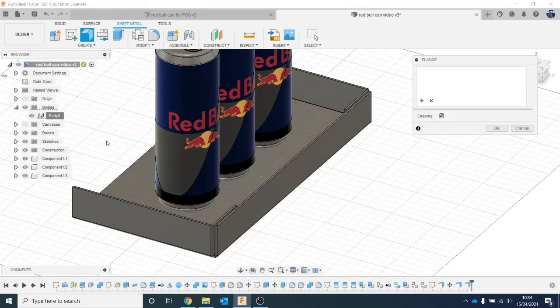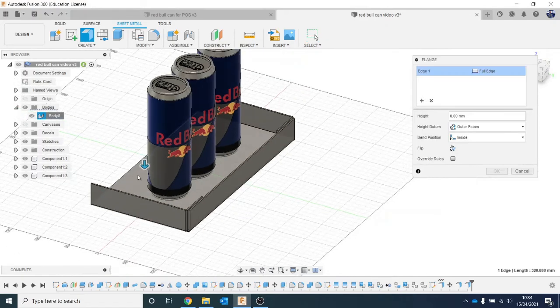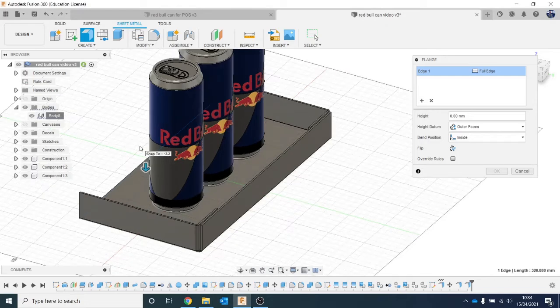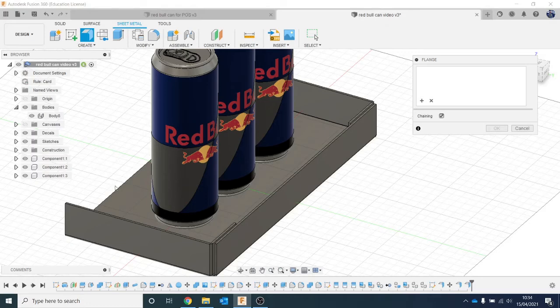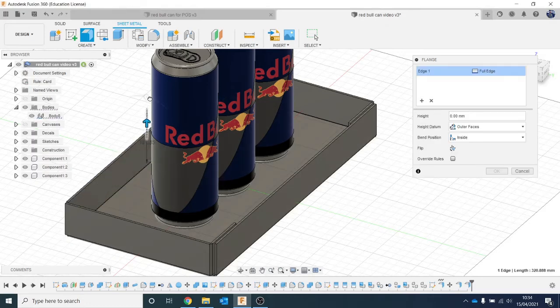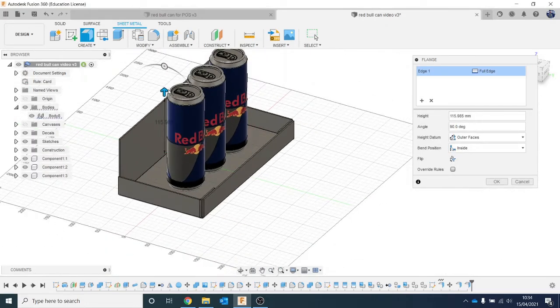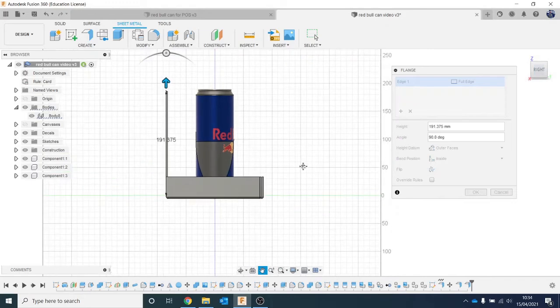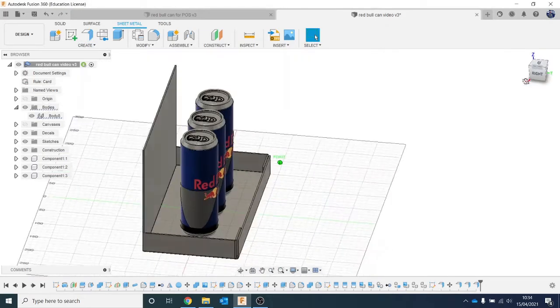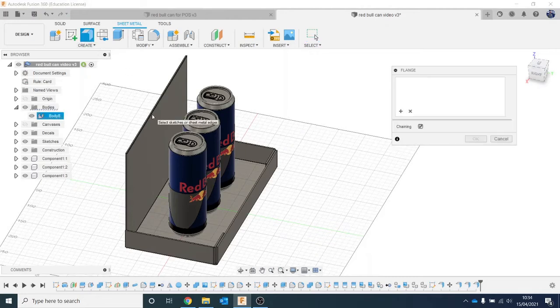So let's bring Flange up. Oh, I've got the wrong edge selected. Let's try that again. Let's go to Flange, and then this edge comes up. And then we'll do a couple more coming across.